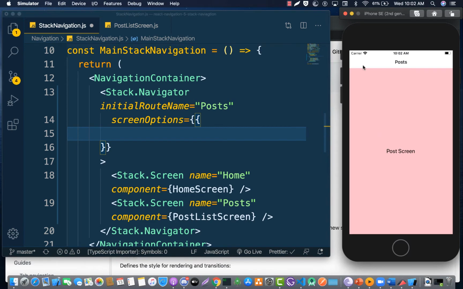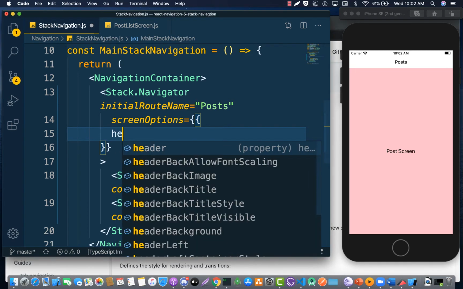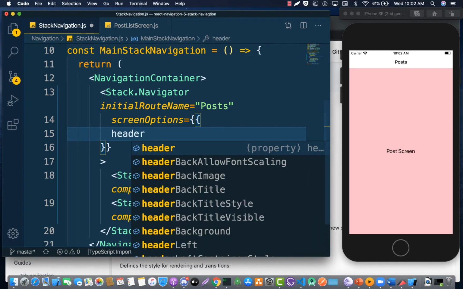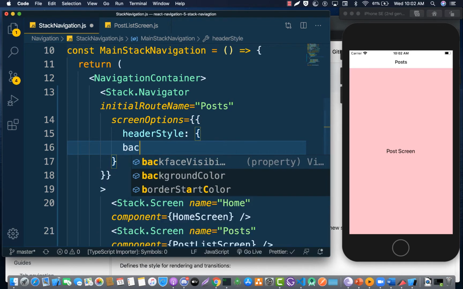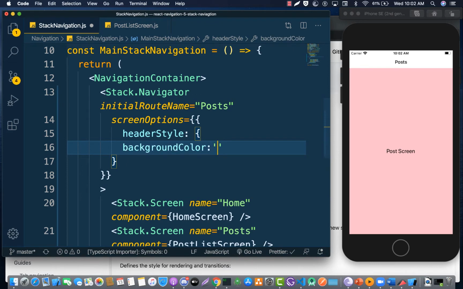For example, if you want to change the color of the header so that all the screens have the same color, you can have header style, which is also an object, and you can set background color to be red.